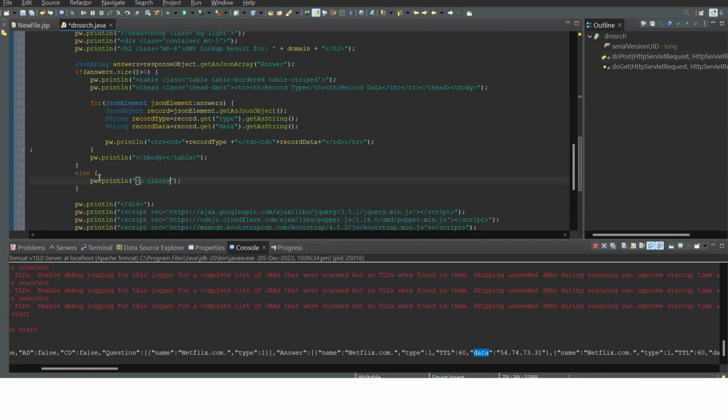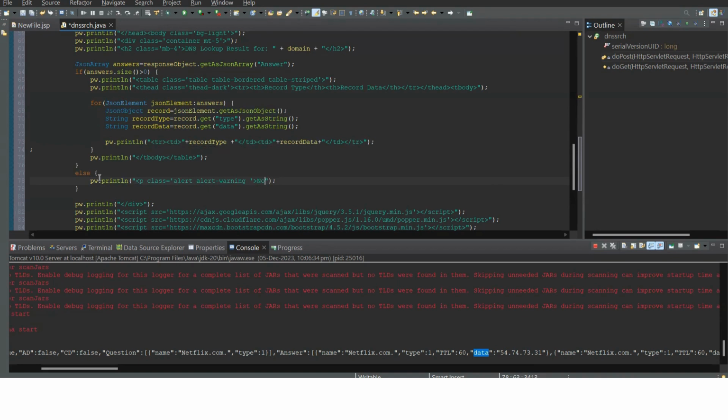Place the semicolon. So, yeah, alert for red color indication, and it is an alert warning representing there is no search for the DNS you are looking for.